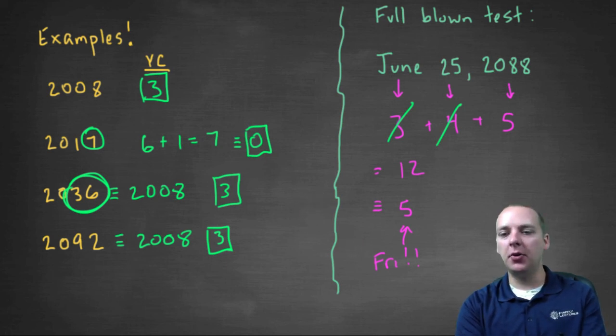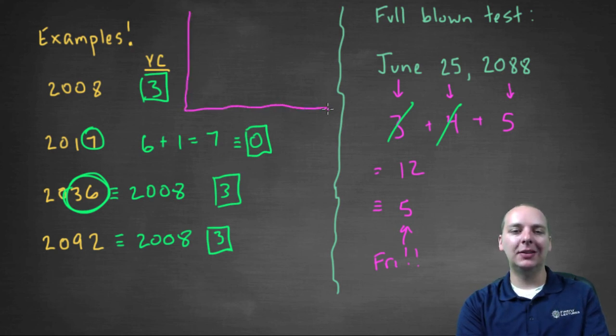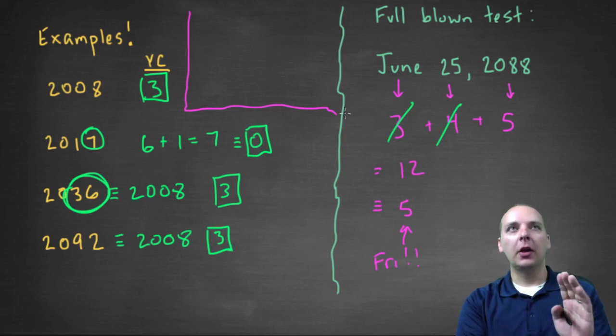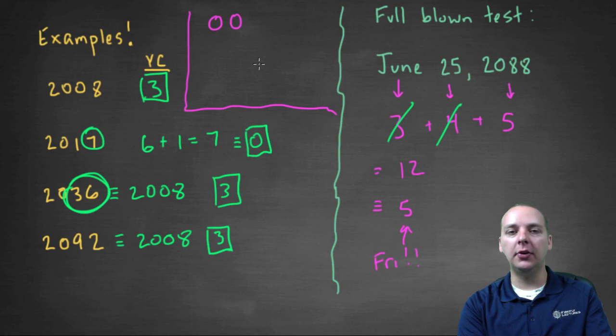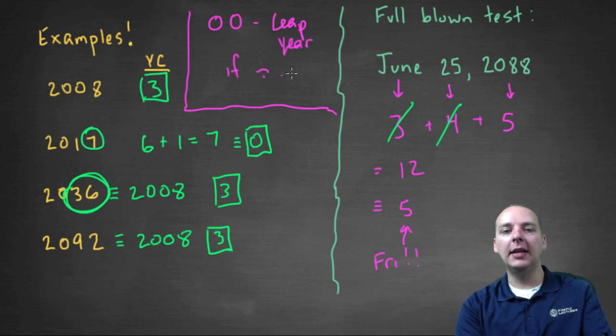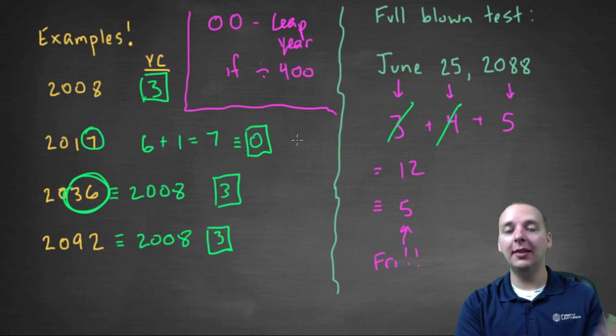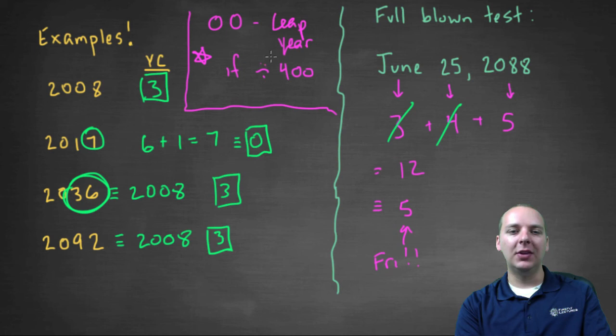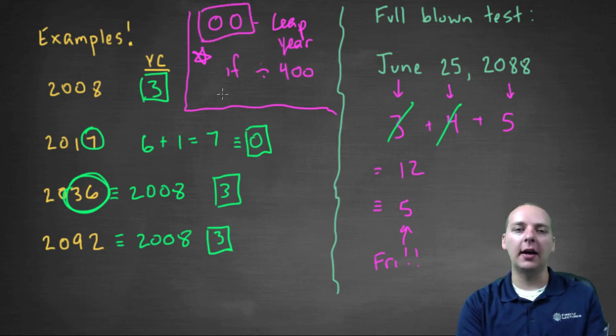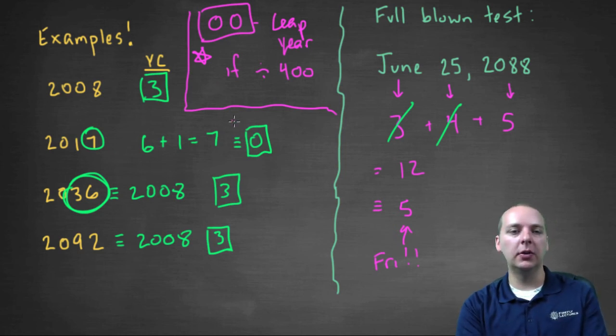Okay, one last thing I want to mention in this year code video, I almost forgot this, because there's a squirrely little exception to the leap year rule. Any year that ends in a zero, zero, like two thousand, or nineteen hundred, or eighteen hundred, or whatever, this is only a leap year, only a leap year, if you can divide it evenly by four hundred. Okay, so two thousand is a leap year, because you can divide it by four hundred. Nineteen hundred, that specific year, was not a leap year, because it's not divisible by four hundred. So sixteen hundred would be a leap year. Seventeen hundred is not a leap year. So, just remember this kind of squirrely exception. It's rare, I mean, the chances of having a year like this are not that common, but it needs to be said. So, anyway, remember that squirrely little exception.